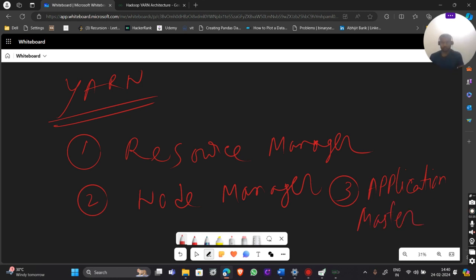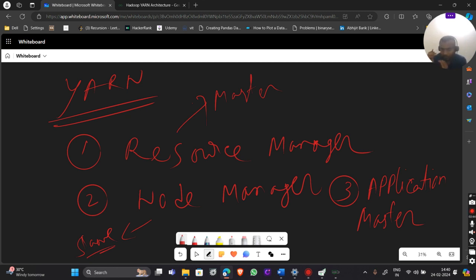Resource manager, this is also a master-slave architecture. Resource manager is your master, and these are slaves.